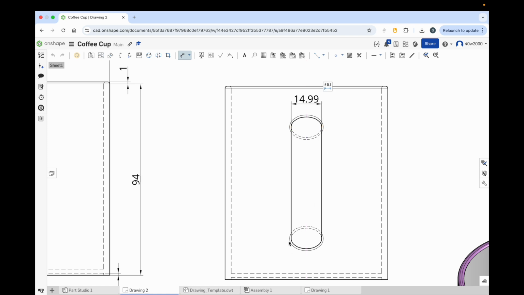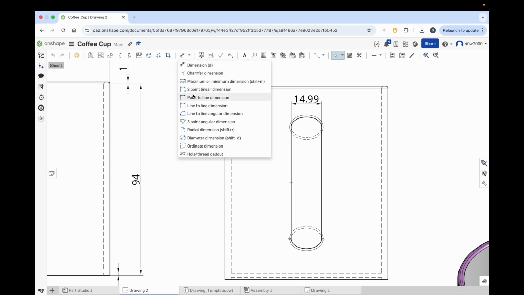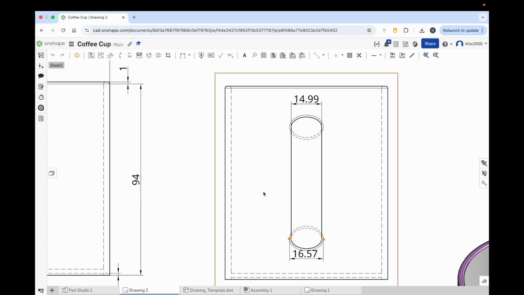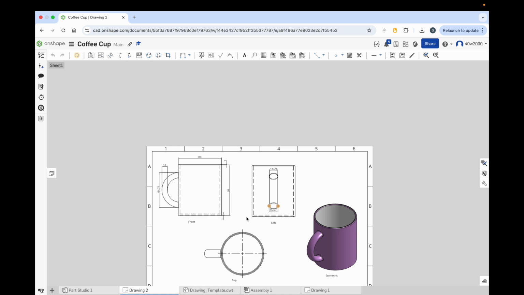There. And if you want to do it at the other end, it's not letting me pick those points on that kind of little wider outline. So I can go to the sketch point tool, add a sketch point like that, and then use that 2-point linear dimension. Click on that one, click on that one, move it out there. Okay, so you get the dimensions for the handle there. And it's that simple.